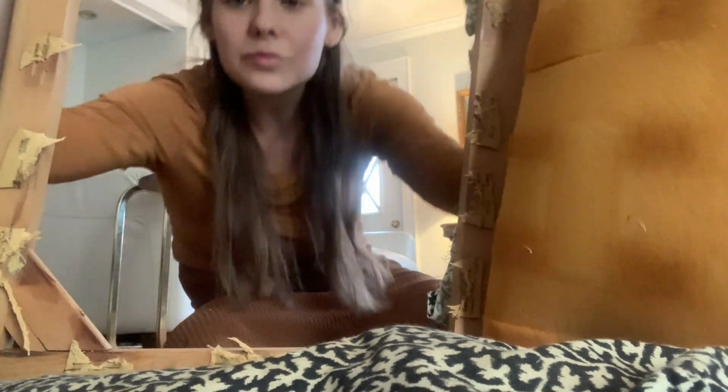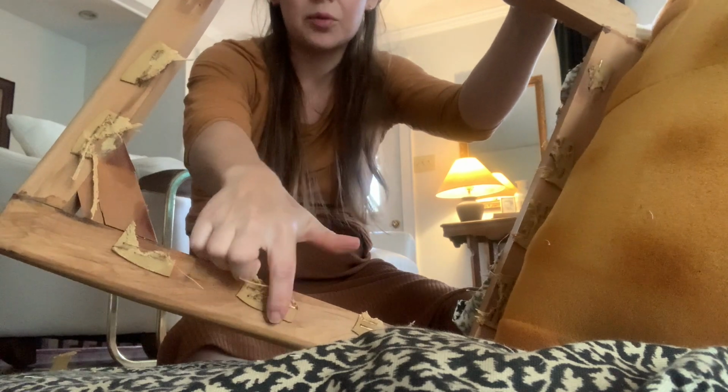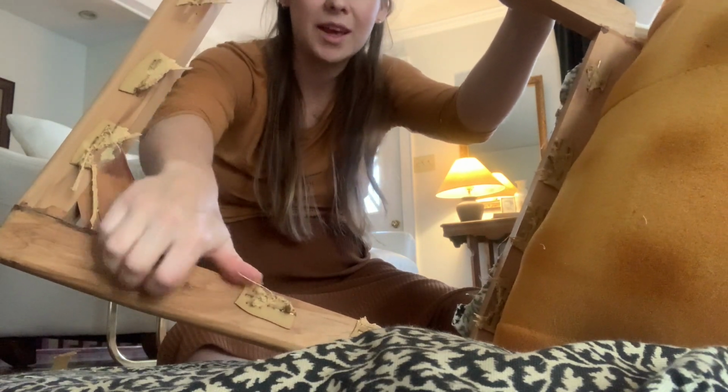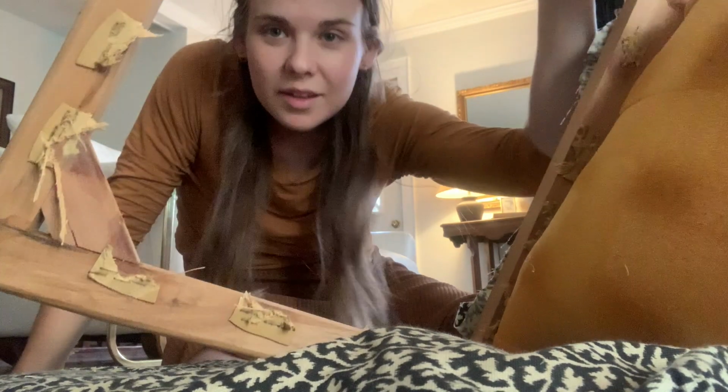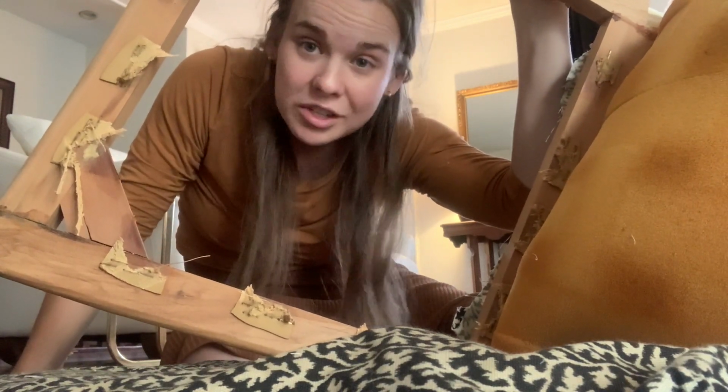So I'm gonna clean it up a little bit. These staples were kind of rusted down, so I was not really able to pull up the edges. It was so dry rotted. So I'm just gonna clean it up as best I can and then just staple over them. Oh gosh, there you go.